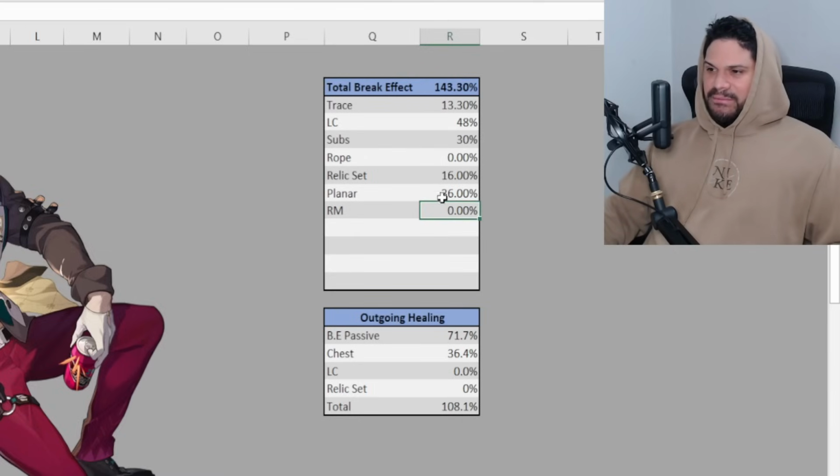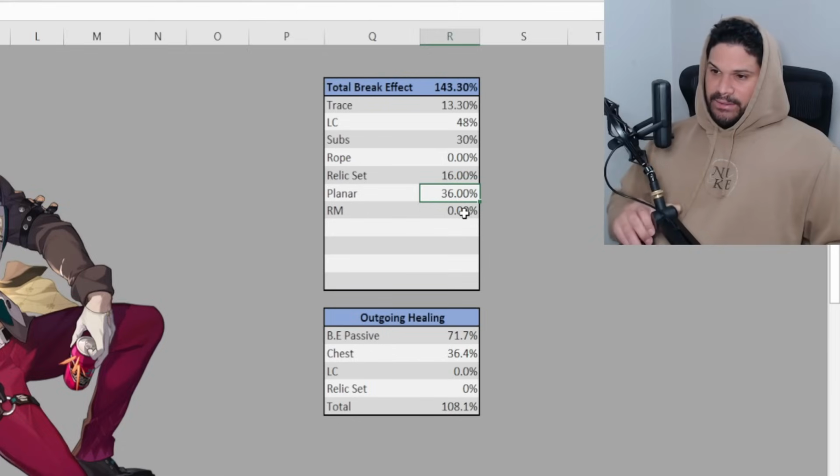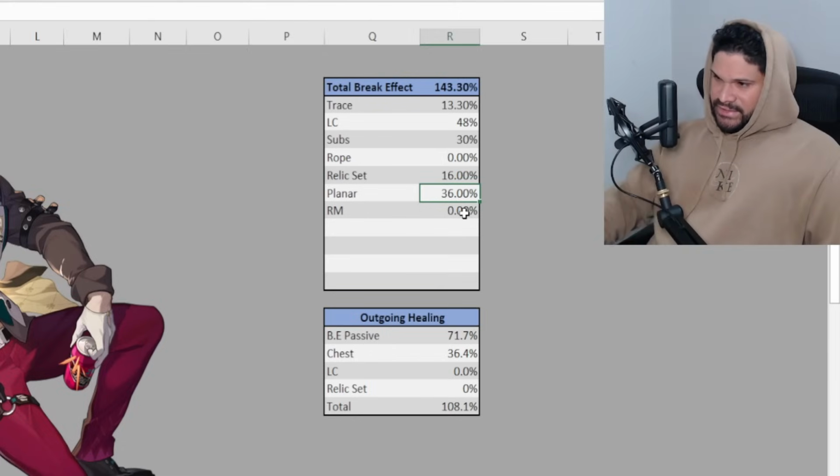This is just bare minimum what I could find. If you're going to get rid of this and you're just going to use, I don't know, like Vonwacq, or you're going to use Keel, for example, this is obviously going to be lower.